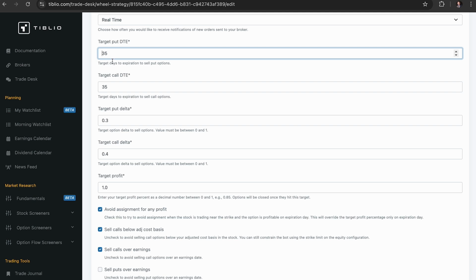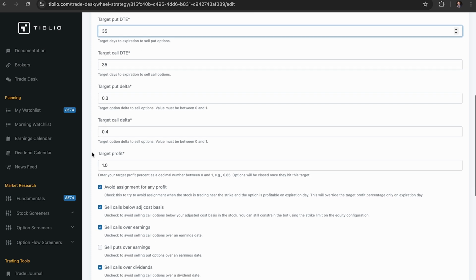You could sell weekly options if you like, or you could sell even 0 DTEs, although the software does not run continuously throughout the day. So it is not an ideal system right now for 0 DTEs. That may be an enhancement that we add. It's really best for weekly options or options that expire in many weeks. So you could go 45 days, 50, 60, 90 days, whatever. They should all work pretty well.